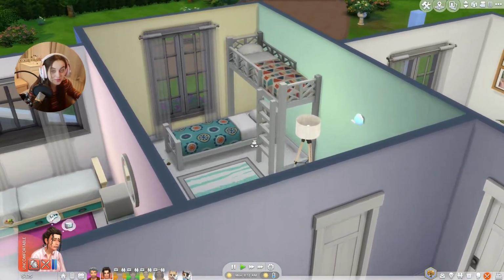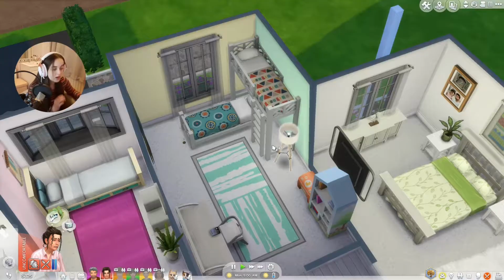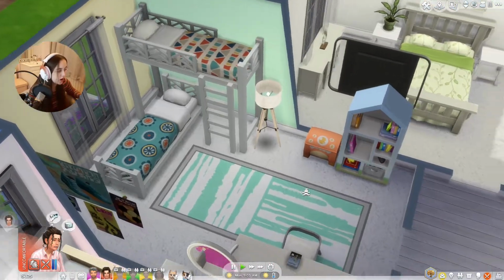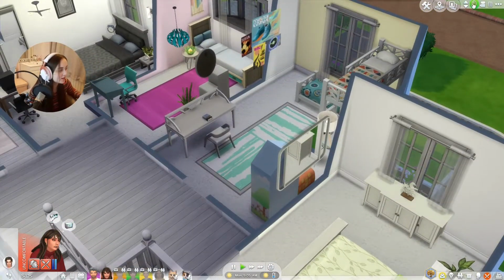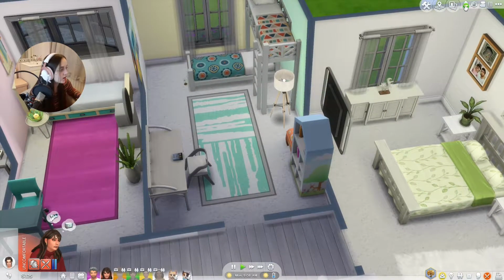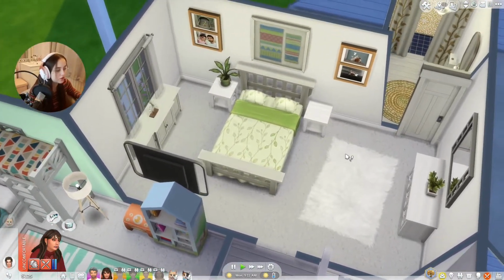Look at them. The ladder isn't actually functional, but it doesn't matter, okay? You get bunk beds, take what you're given. I have a feeling this room is my favourite in the house so far. I really love it. I just think it's perfect, and I kind of wish the boys had it sooner, but they have it now, and even though they're probably going to age up into teenagers soon, they'll get some use out of it, so it's okay.